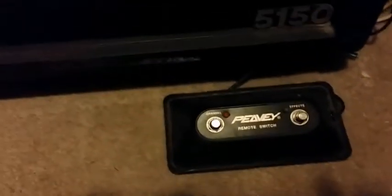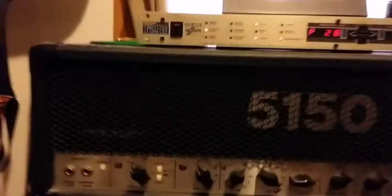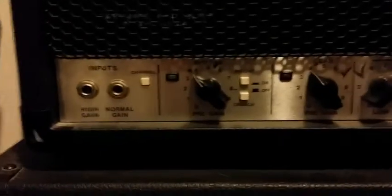So you can, in the shadow down there, change your effects or go to a different lead channel. And what I've always done is I've marked, you can see those little marks. I'm sorry for the shaking. You can see the little black marks I put along so I'll know where I want my knobs to go. That way, if they ever get turned around, I'll know where they go back.